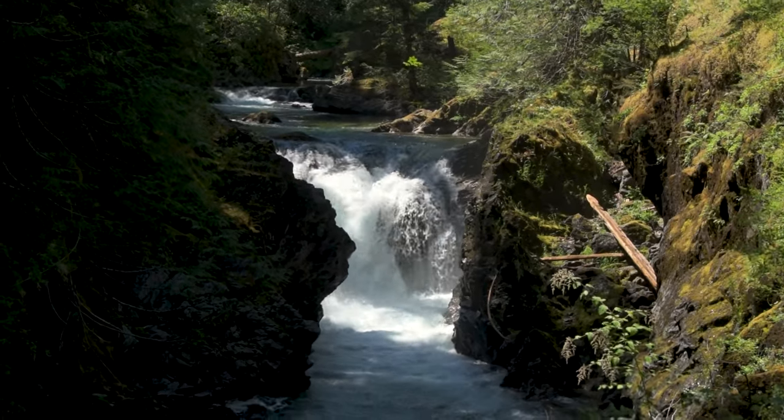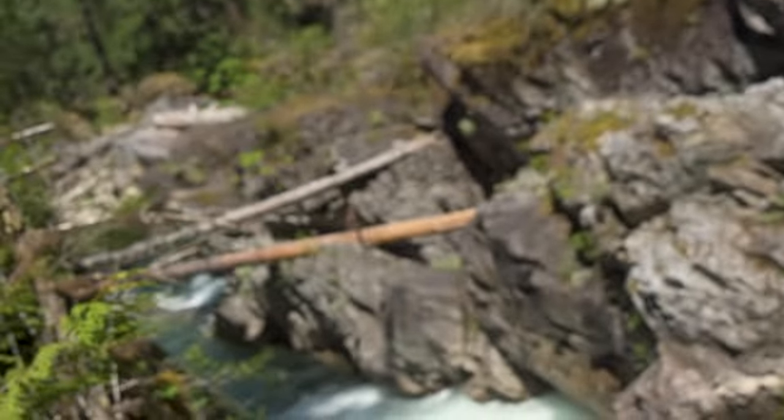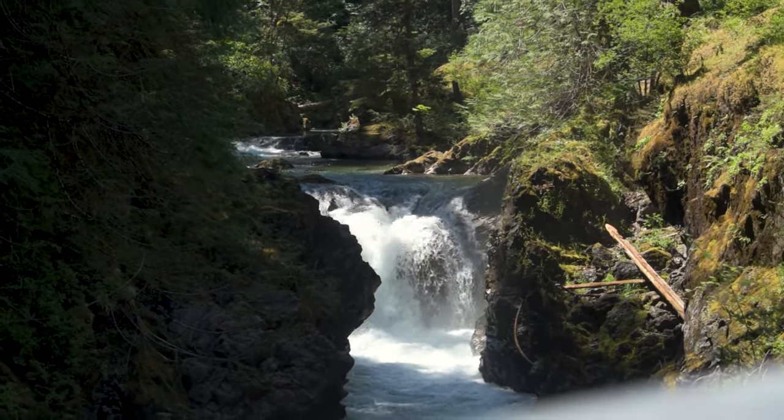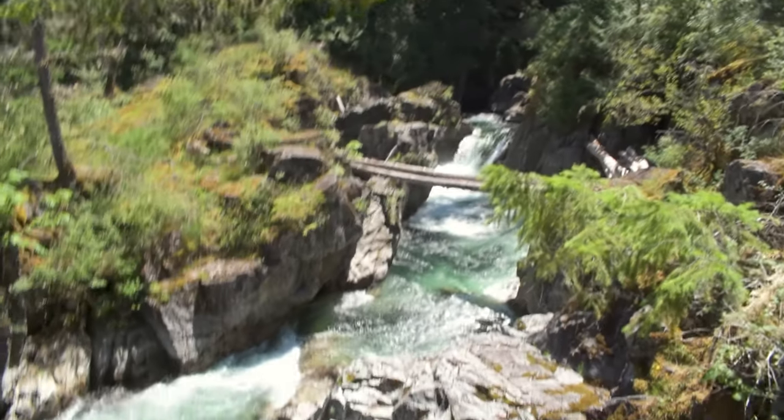Here's the waterfalls. Got some down over this way. Come over here. Absolutely gorgeous, look at this. Beautiful waterfall, let me jump right in it. Let me get in that right now, boys. Some beautiful white water too, man. Look at how crystal clear that water is. You can literally see the bottom. It's so pretty, boys. I wanna go jump in it.